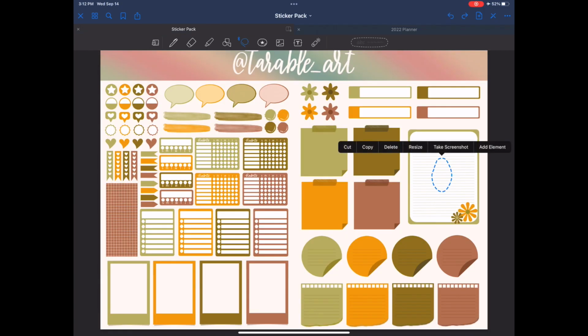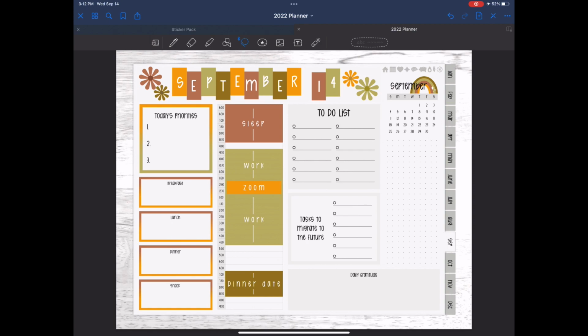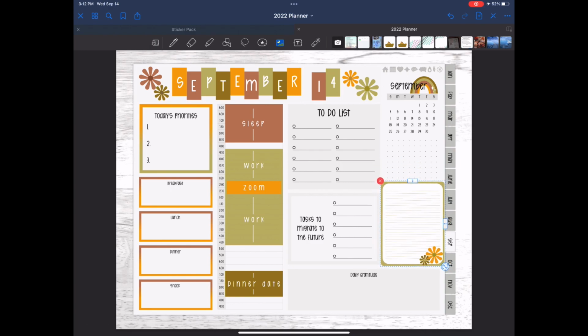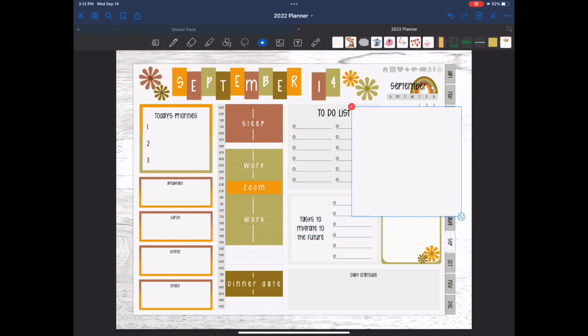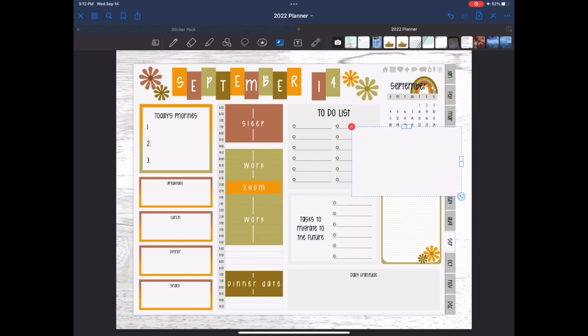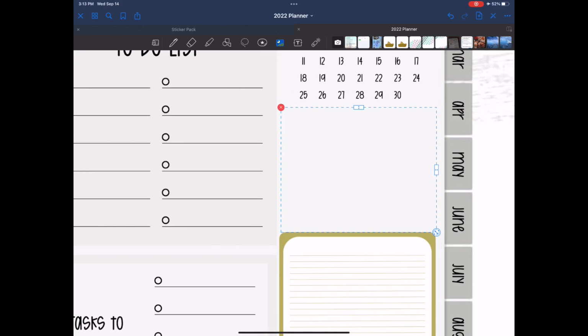So now I'm going to go, I really like this notes piece, so I'm going to paste this in here. And I'm just going to resize this so that it'll fit right here. For me, I think this is nice because you can kind of put whatever you want here. For me, it's a daily reminder to do some journaling, so I can just kind of zoom in and put that there. I'm adding the white element that I had saved. I'll share more about that in another video in case it didn't make sense when I just verbalized it. And I'll just kind of walk you through how I did that. But I'm just placing this piece here and making sure that all the little white dots are covered up. I don't particularly want them there.